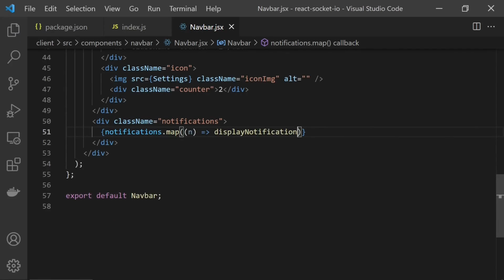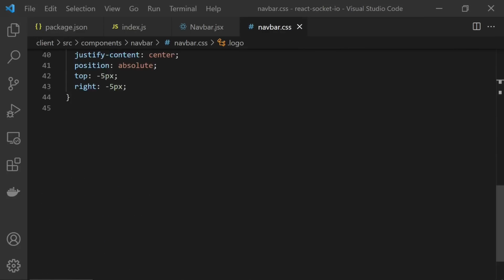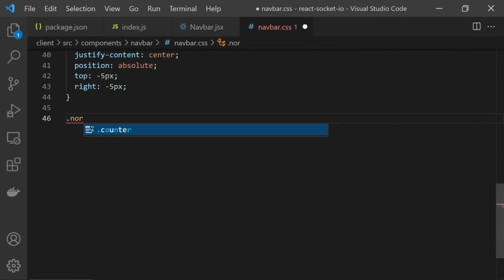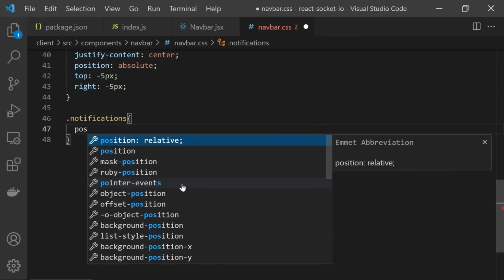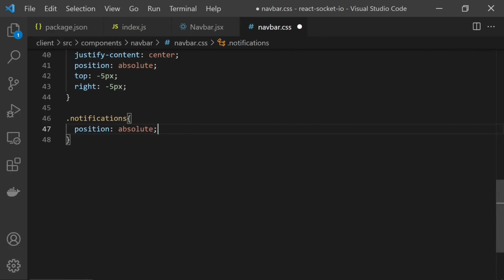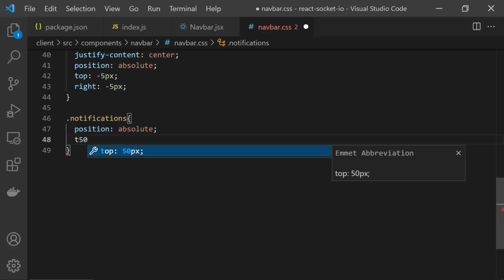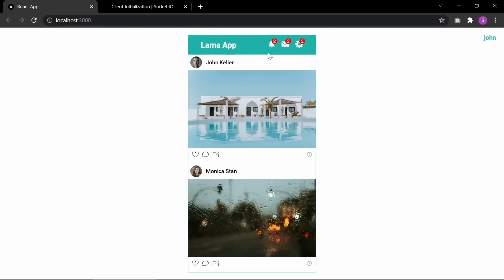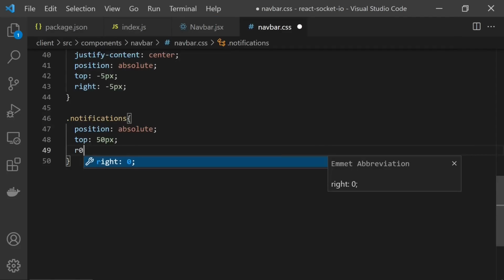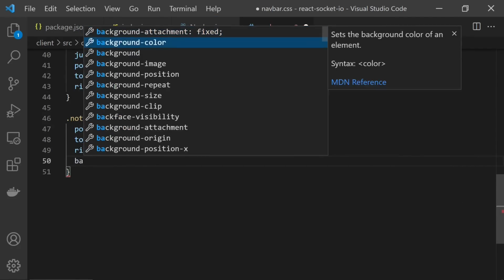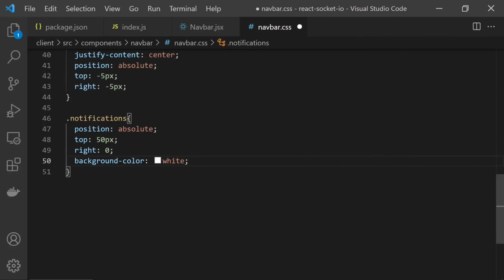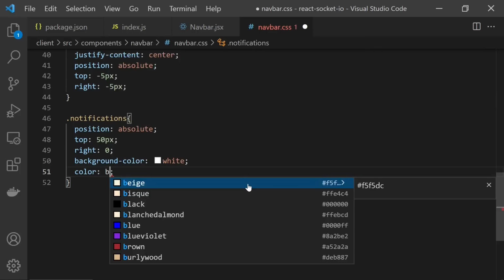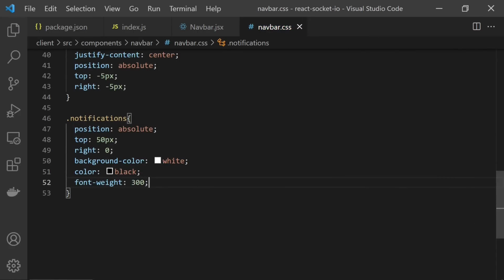I will save, and I can change their styles. I will come here, and for notifications, remember it's our container. I will say position absolute, and top will be 50 pixels. That's because our navbar is 50 pixels, remember, here. And it's gonna start from after 50 pixels here. And I can say right 0, and background color white, and text color will be black, and font weight will be 300.